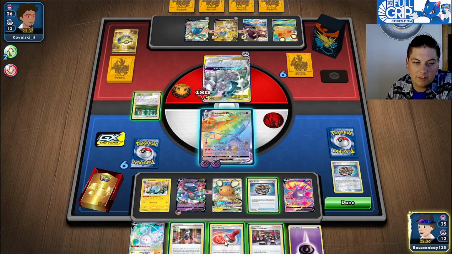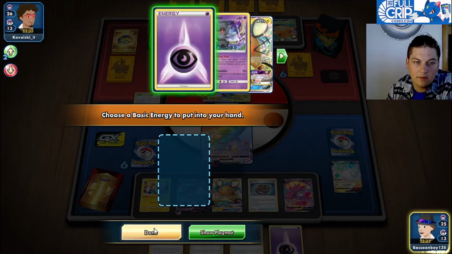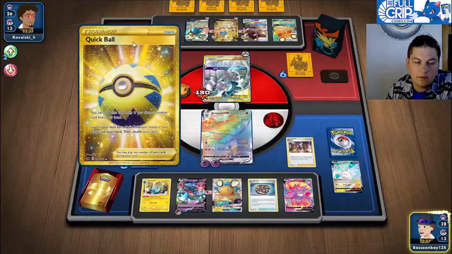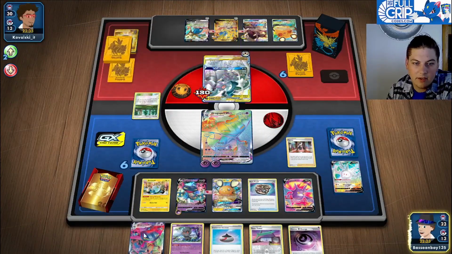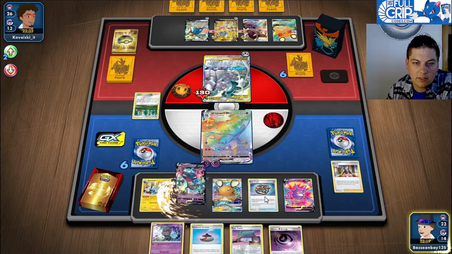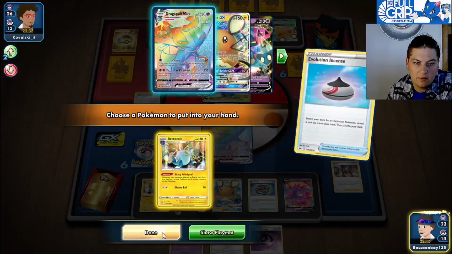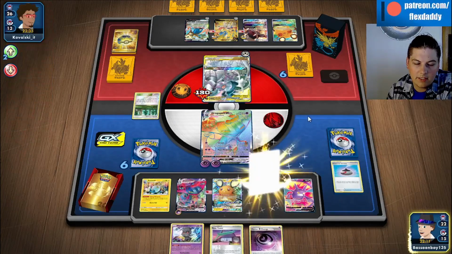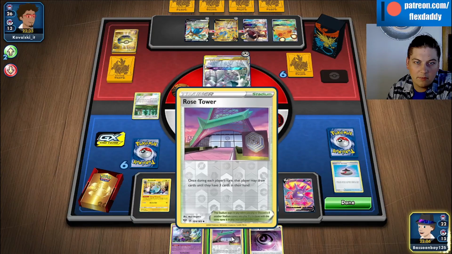We want another Arctozolt, I think. So let's go here. And then Marnie. They had one dead card in their hand, but that's all right. So we'll go there. Let's put this down. Let's go Evo Incense. Get another Zolty. So things are looking good. No Galarian Cursola this game, but that's just not where we went with it.